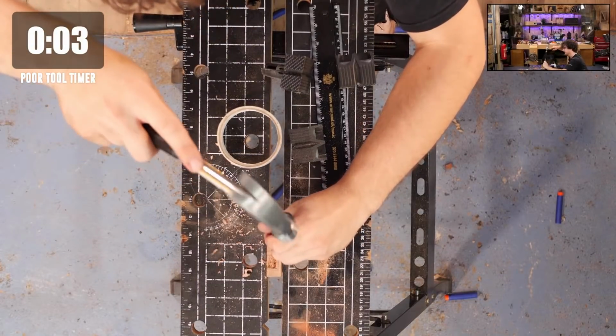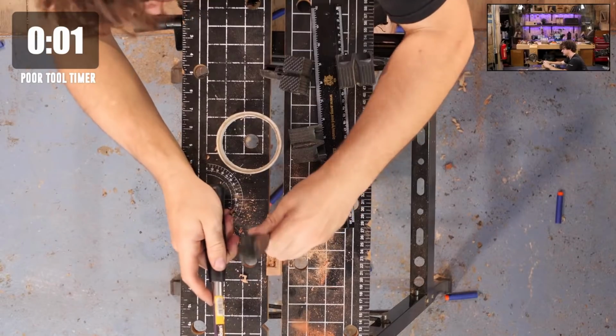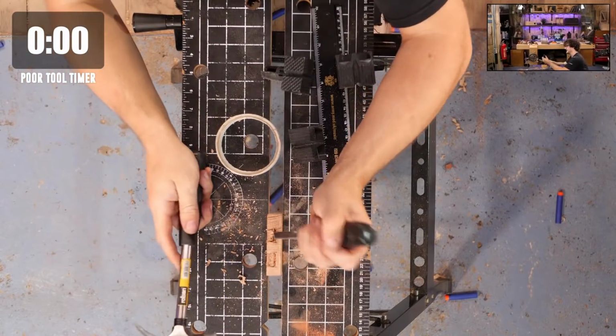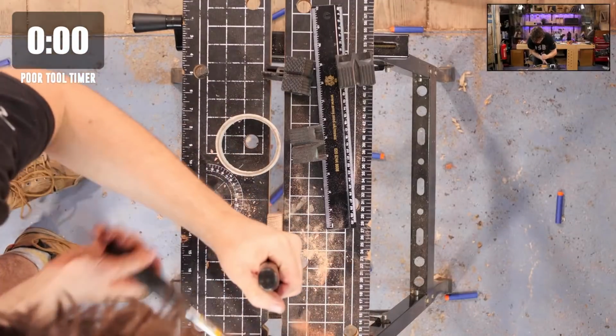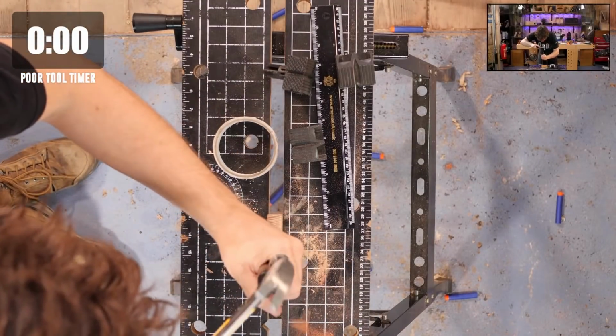Okay, right. So I'm slowly taking advantage of that short grain that I drilled out and chiseling it from above. And I just need to start working my way back to those lines.